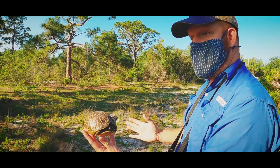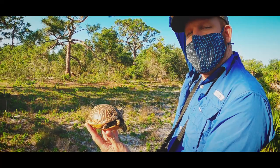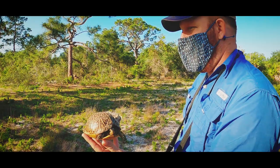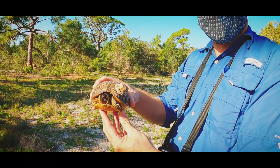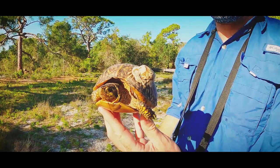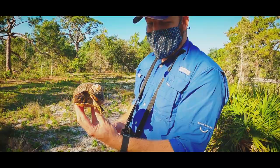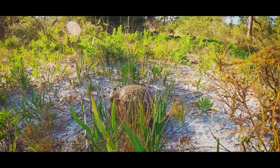Some of them stick to a pretty tight home range inside here. We have one that used to live in the back but is now living up at the very front — there are no rules. One thing I'd like to dispel is that turtles don't always have a fixed two-mile home range. A lot of them do have high home range fidelity, like Priscilla — she hasn't moved outside of basically a quarter mile. But some of them, given the space, would likely move miles and miles. So the common rule that if you find a box turtle crossing the road and take it somewhere else it'll definitely die? Not necessarily, as long as you're not moving it 30 miles away.